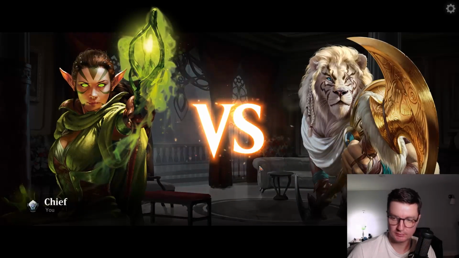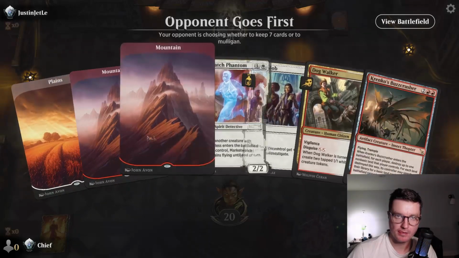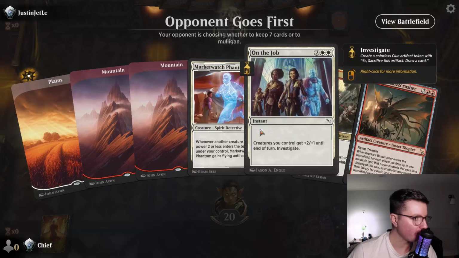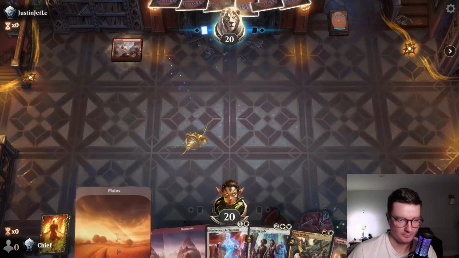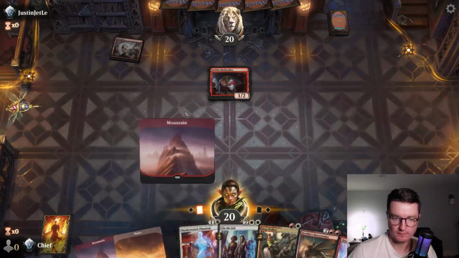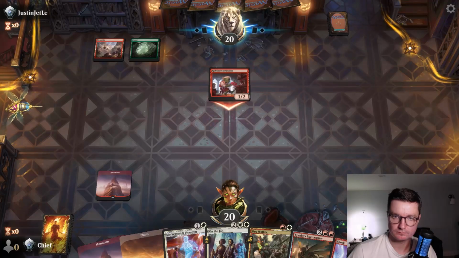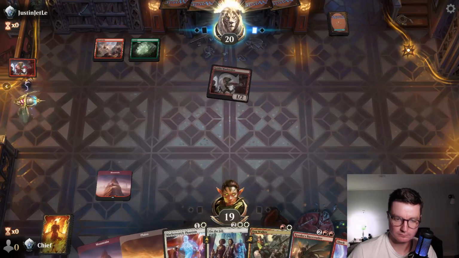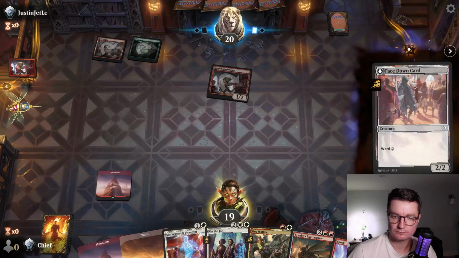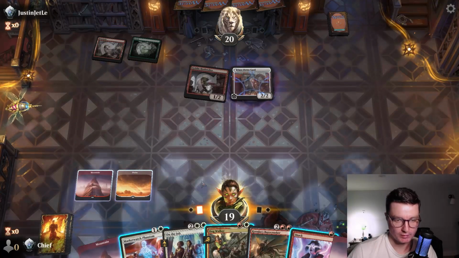All right, beginning of game 2. Top of silver. Decent starting hand, very similar to our last one. And we have 3... we got a bunch of burn spells. Nice. Speak of the devil. All right, let's just go.